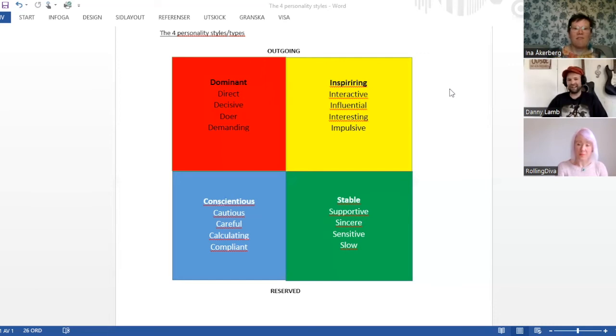But again, that's really hard to narrow down because it's a fine line. I think I fit into green quite well as well most days, not all the time but most days and in most scenarios, but yeah, blue and yellow, conscientious and inspiring, I guess.